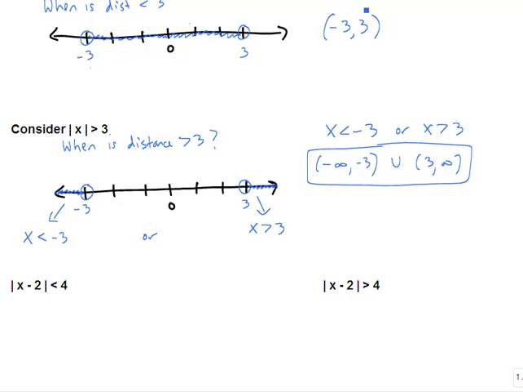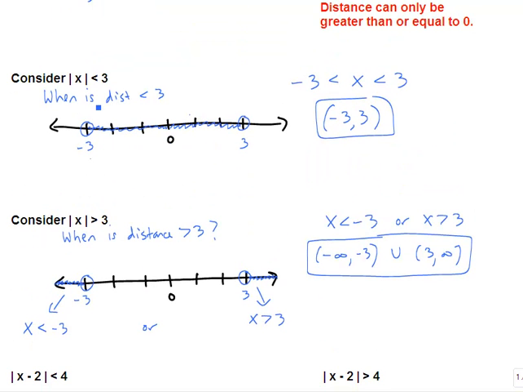So that's basically how we're going to solve our two problems. If we see less than symbols, then we want to find all the x's in between our two endpoints, the number itself and its opposite. When we see a greater than symbol, then we set up two separate inequalities. We want x to be less than the opposite of our number, or x greater than that number itself. So we get a union in the greater than case, and in the less than case, this is an intersection, or an and case. Remember, the word and means intersection. So we have intersections for less thans or less than or equal tos, and we have unions for ors and greater than symbols.